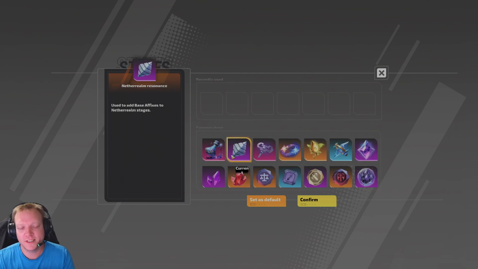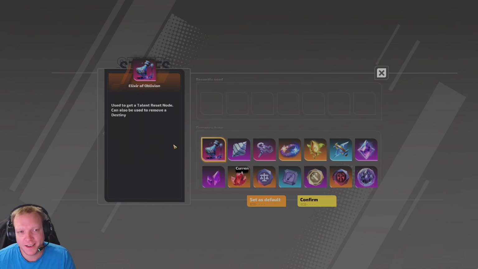So Netherrealm Resonances are used early because you can't just go to the vendor and buy maps and that sort of thing. So Netherrealm Resonances are used for getting maps early, and that's the currency that's used to buy the maps. Elixir of Oblivion, this is the respec currency, which you need to respec without Primos. These go for about 1 to 2 Flame Elementium each at the start of the season.